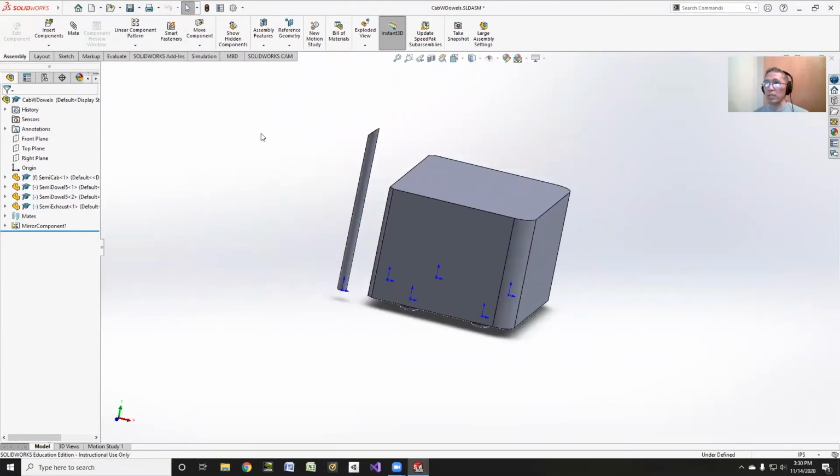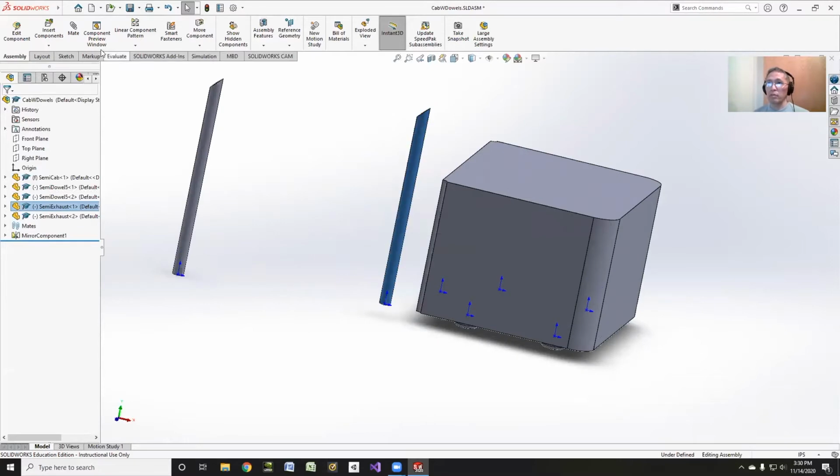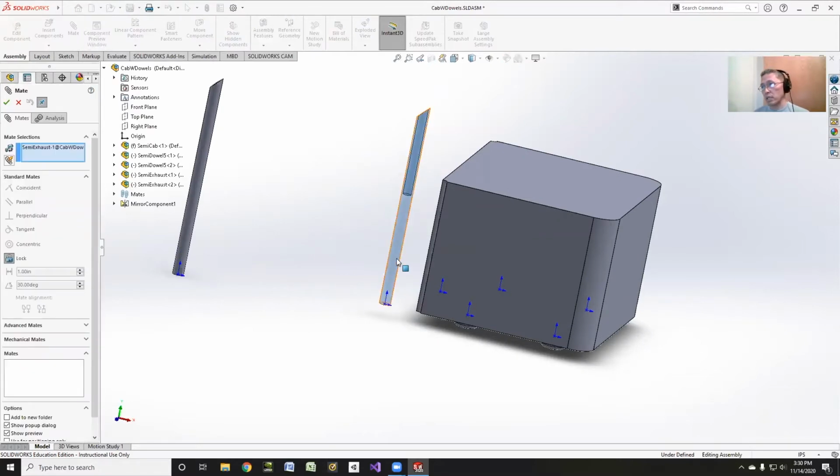So now what we're going to do is put the assembly in there. Now, I want 2 of them, so I'm going to hit the Control key and click and drag over there, and that just brings in another one, which is a wonderful thing to do. And all I'm going to do is grab, let's do mate. And then what I want is this face, which it already has, and I want this face right there.